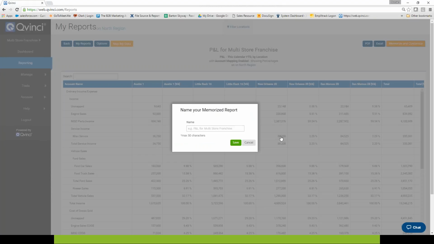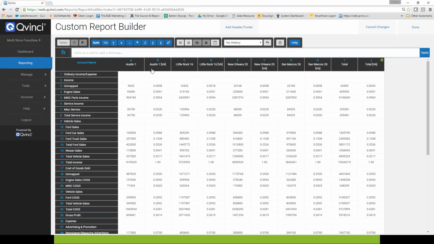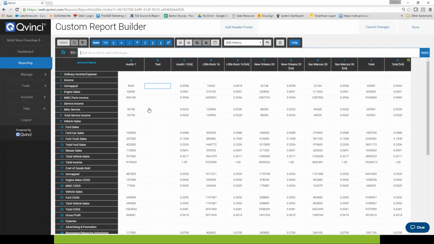And so as a for instance, if I wanted to customize this report, I can move into an interface that's very similar to Excel. And I can do things like add a column. I can go in and add formulas to that column in order to generate something that matters to me. I can remove rows. I can remove columns. The idea here with the custom report builder is to take that P&L or that benchmark and allow you to carve down to what truly matters to you.